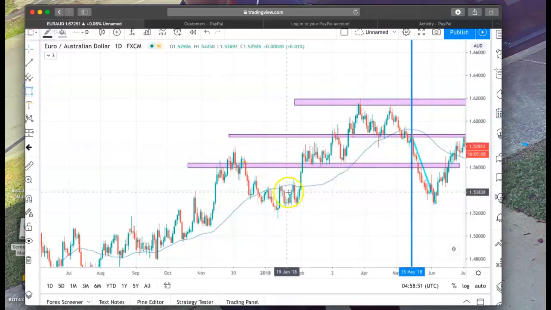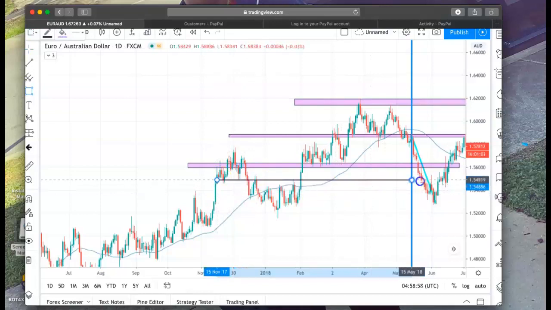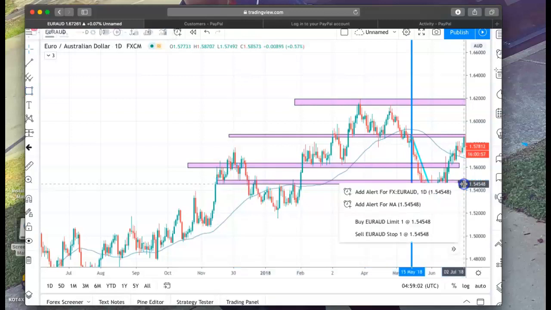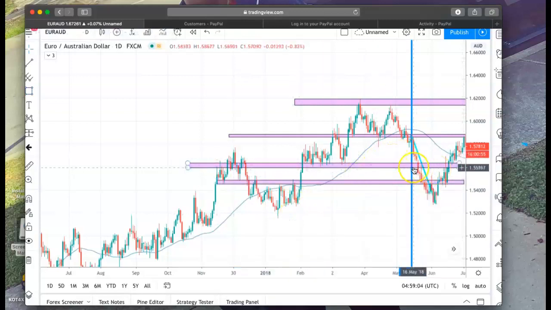We'll see where price rejected. It rejected here. We have a bunch of wicks here. We have rejection here. So we're just going to draw another zone. That could have been take profit 1 here, take profit 2 here. And then we simply just draw our next zone again. Find our next support and resistance. We see rejection here, and we have some rejection back here. So what we're going to do, we're just going to draw another zone.